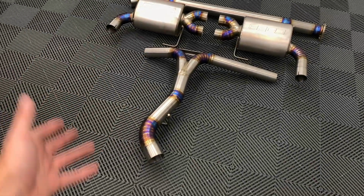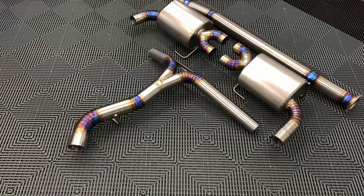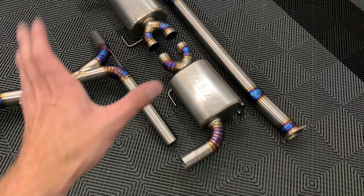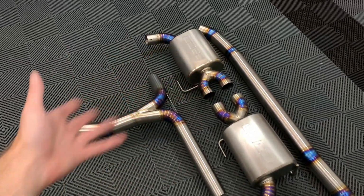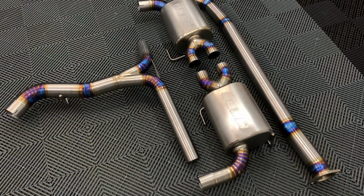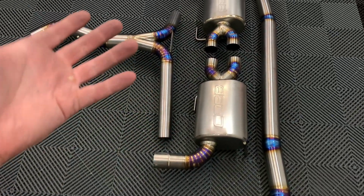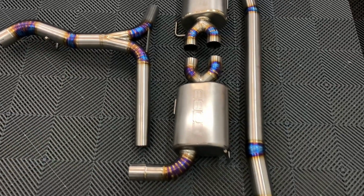Guys, so before I end this video, I wasn't sure if I was going to do this or not. And what I mean by that is actually burning the welds in on titanium. Now, don't freak out. This is something that would happen no matter what if I did this or not. As soon as you put it on the car and it heat cycles over and over, this is just typically what happens to titanium over time anyway. What I did is just burning it in with a butane torch. It just kind of speeds up the process, and plus it looks absolutely beautiful.